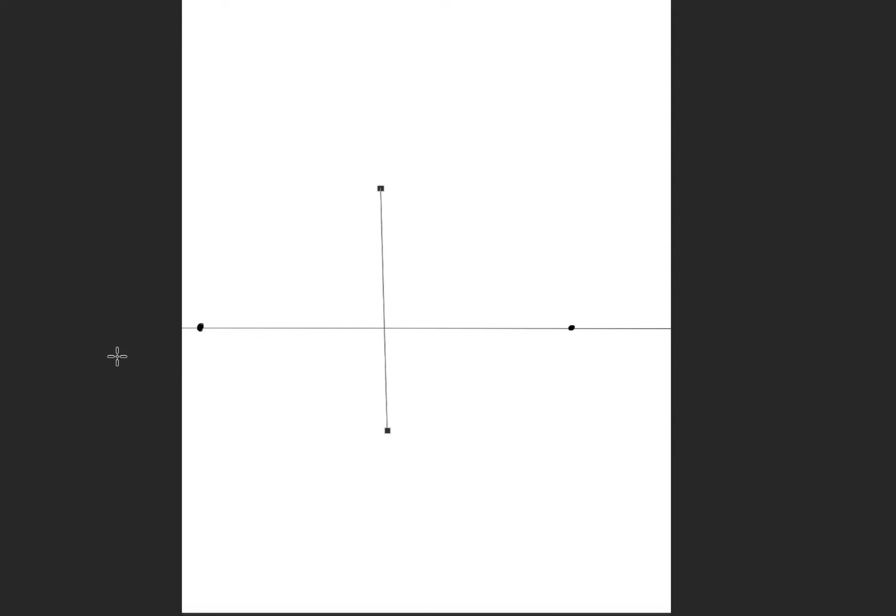So just like when we did the 2-point perspective in the warm-up, we start with a center line, and then we are going to use our ruler to connect the top of that line to the vanishing point on the side, and the bottom point to that side as well. And then we're going to do the opposite on the other side. So again, my shape is being pulled back into space, making it seem three-dimensional by having these lines connect to those vanishing points.